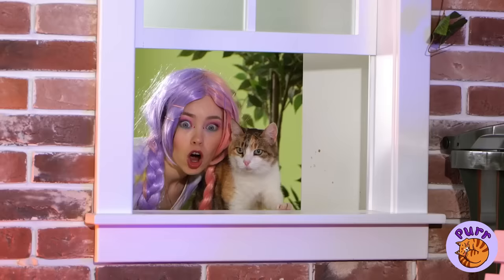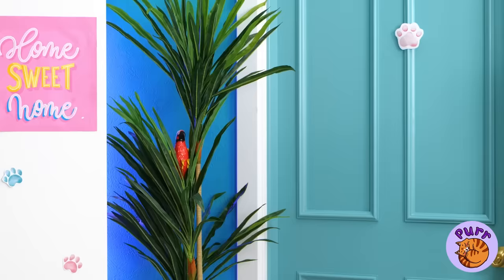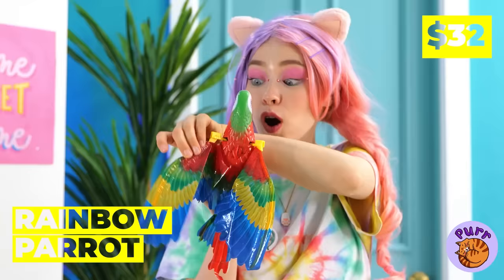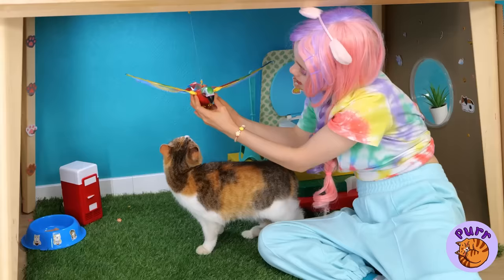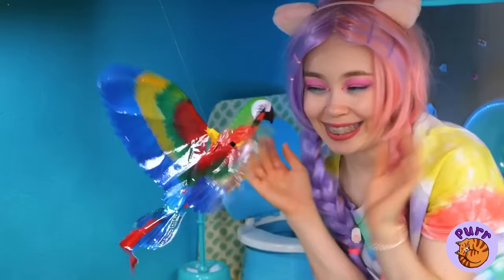Ooh, birds. I wish we had our own bird. And now we do, a rainbow parrot. It can fly too. Everyone's a critic. Well, at least we still like it.